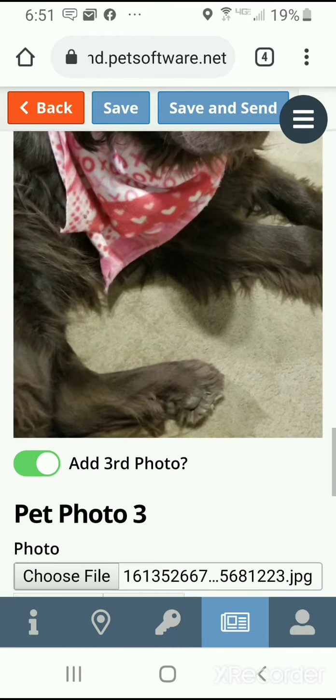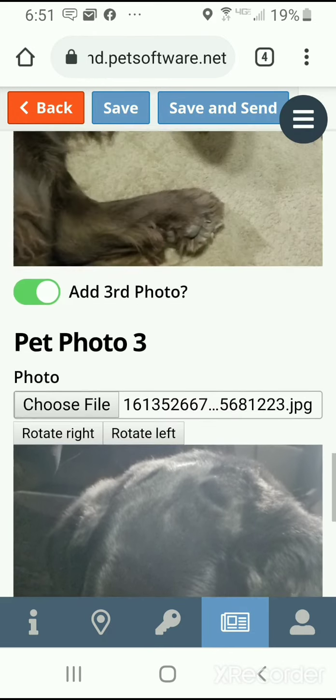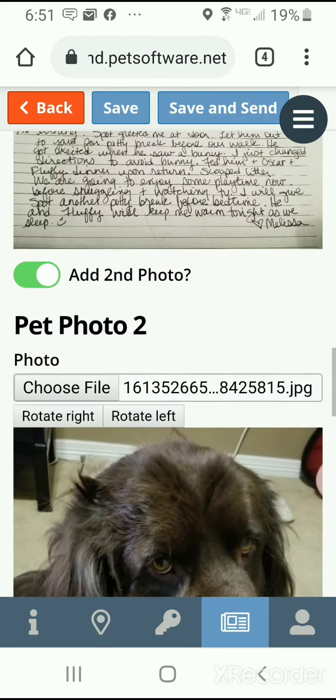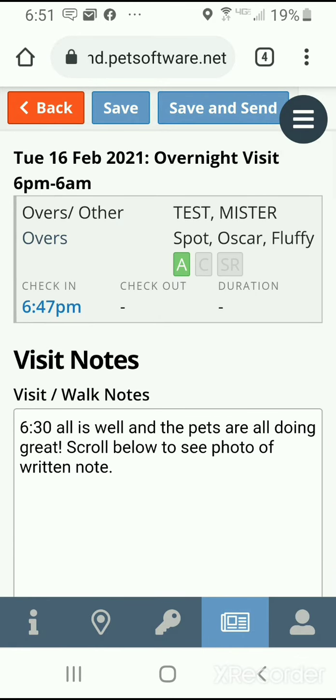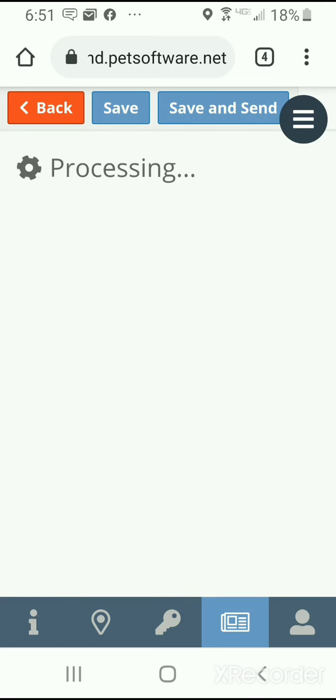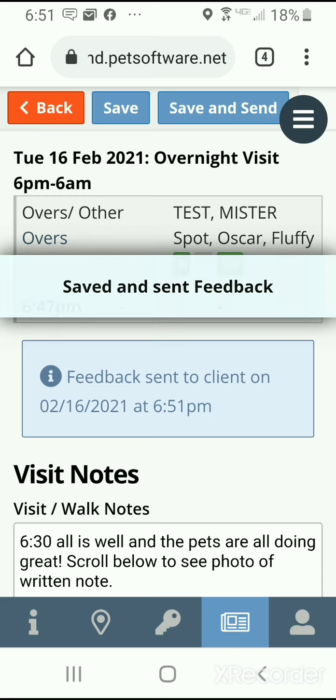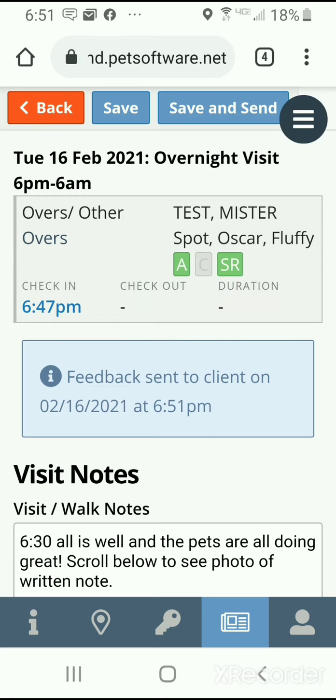And that's everything that I want to provide to the client at this time in the evening. So then I'm going to scroll up in the upper right hand corner and choose Save and Send. I now have an indication that the feedback was sent to the client.